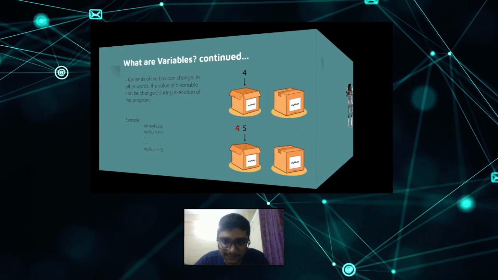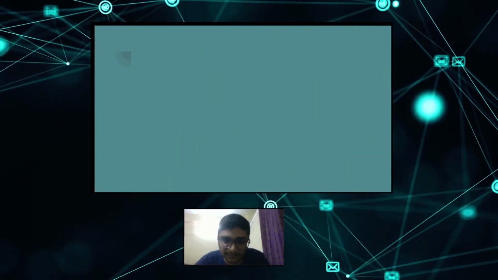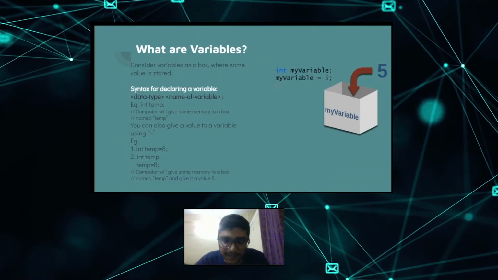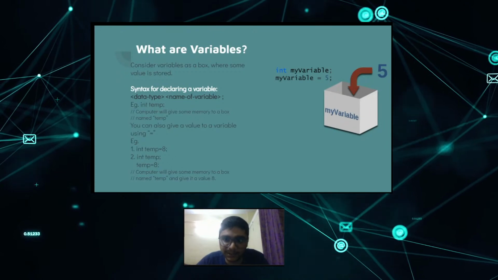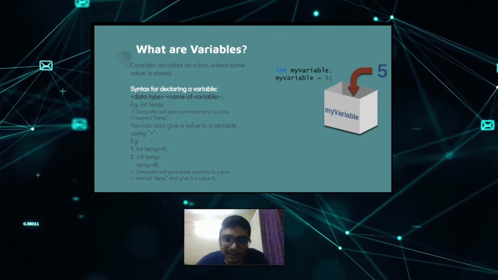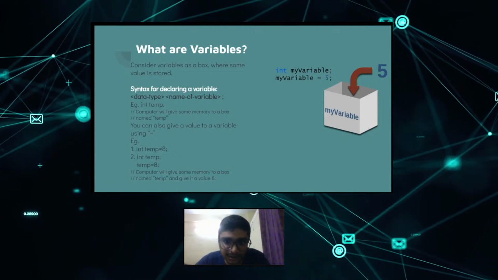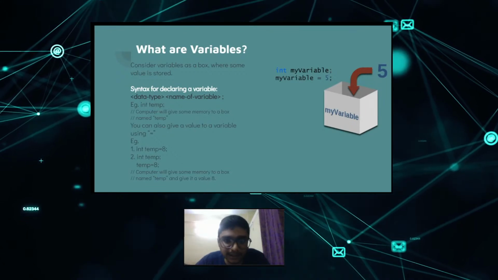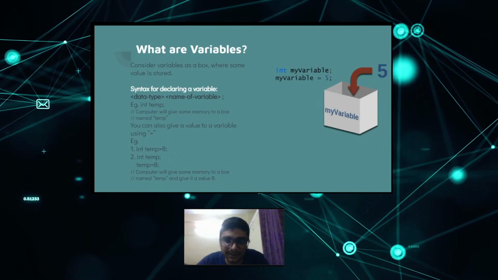Sir, it had written my real and my car. So the real values are stored in float and double data types. Real values means values which include a decimal point. Okay, sir. So the words you were using on those boxes were just for illustration, right? Yeah, just for illustration. Okay, sir.